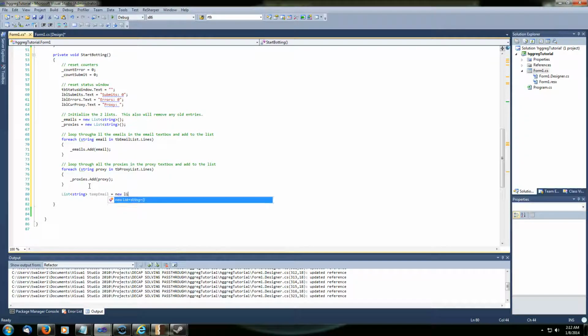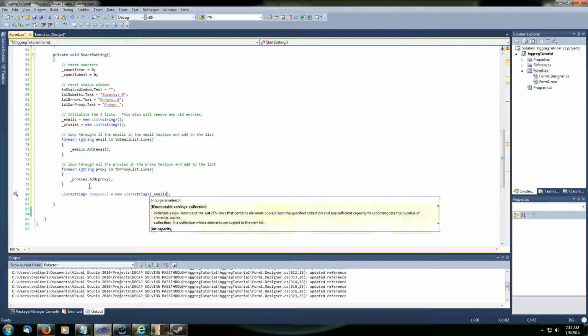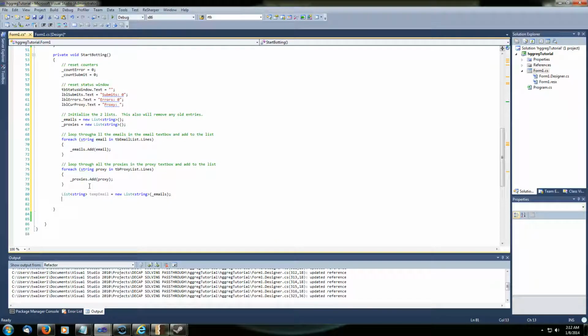The reason we do this is because it won't let you loop through an email list and remove entries from that list as you're looping through it. And this is important because we want to update the text box email list with the current list of emails that haven't been used. So we have to add that second list here. You'll see how this works out in a second.